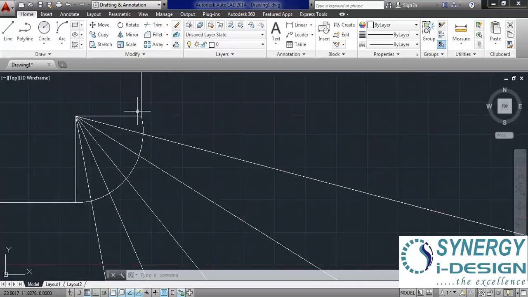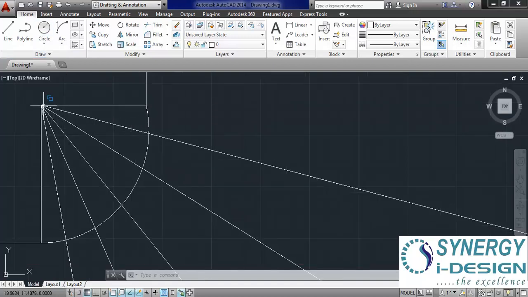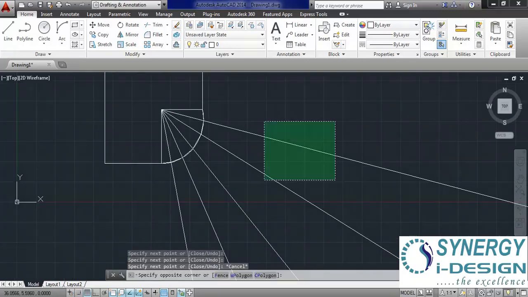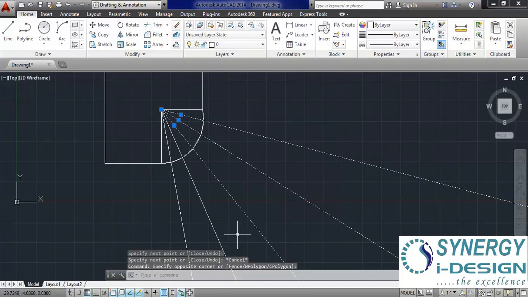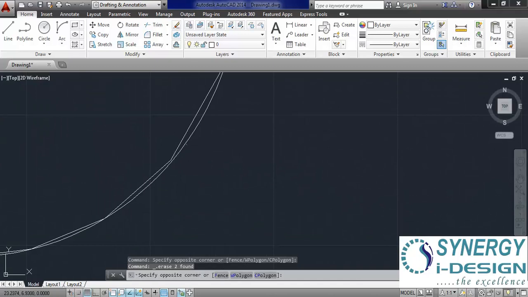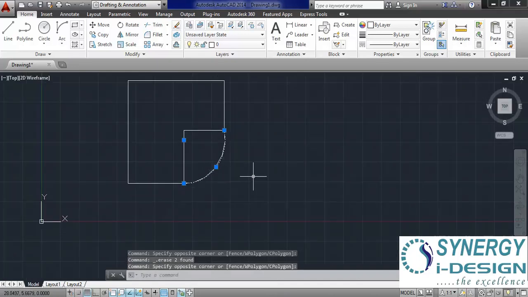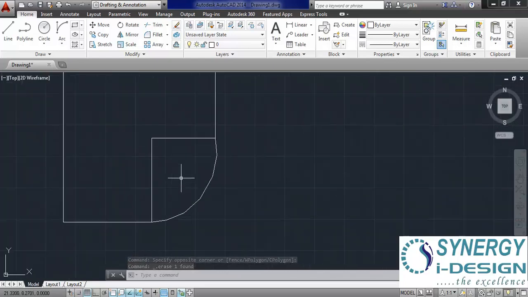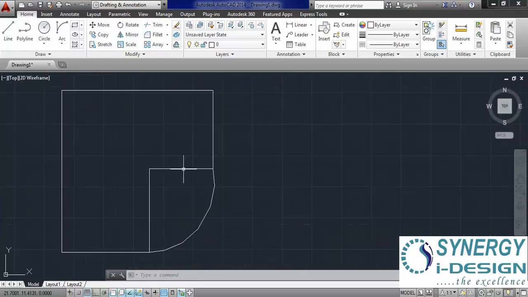Suppose we want to make this arc in some segments. What can we do? We can create these rays. We can create lines after clicking on the intersection points, and after completing we can delete all these reference lines and this arc, and we have all the segments. These are the uses of ray in engineering drawing.